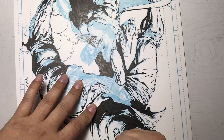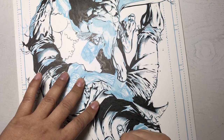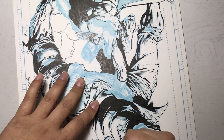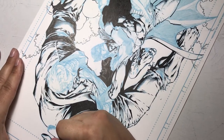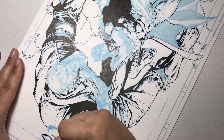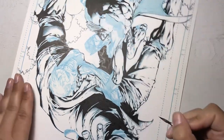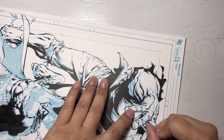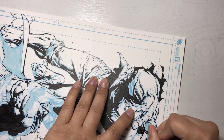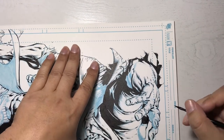And what got me started wanting to make a video is that I've seen a lot of videos online that were time lapse, or people were speeding up the frame rate, and the video would go by really fast. And I thought several things. I thought, well, that's going to give people the impression that inking comic books goes by really fast, and then they're going to think, oh man, I'm supposed to be doing this fast. Why am I getting frustrated with this? I thought maybe that might happen.